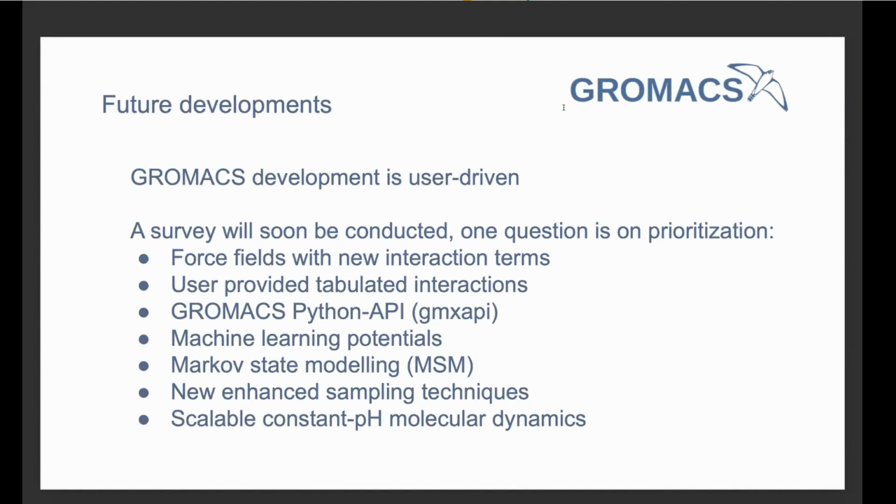This term is too generic. In the final questionnaire we should have a more detailed question, because machine learning potential is a very broad thing. We were just discussing in our group that there's a new paper out which seems promising, but it's 1,000 times slower than GROMACS, and you don't even have long range electrostatics, so that's not very workable. You would like to have machine learning potentials, but much faster. There's still some work needed there. Maybe there are things ongoing because there's lots happening in the field. We're certainly looking into this, but we need to see at what level. We need more specific questions so we can see in which direction to go. Something is certainly going to happen, but we need to specify it more.